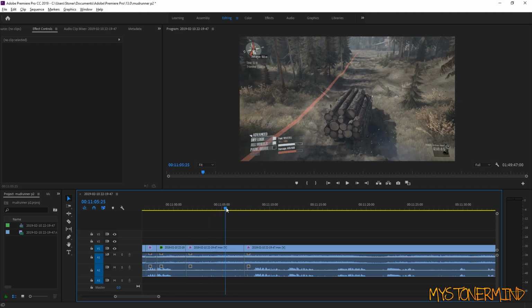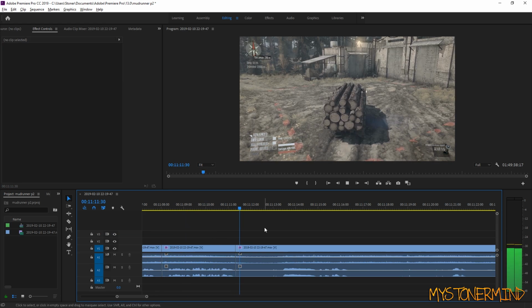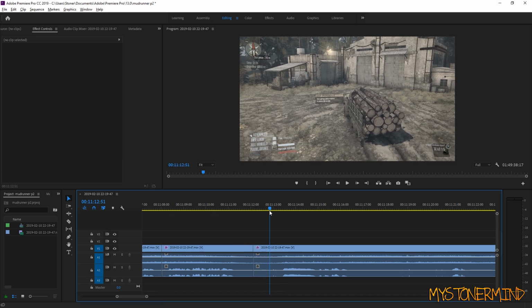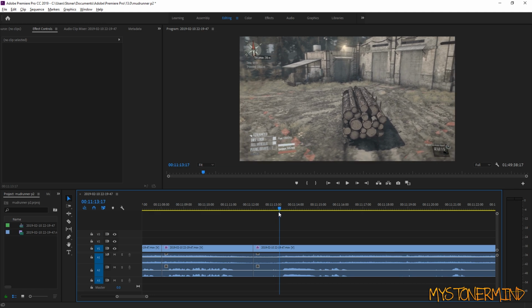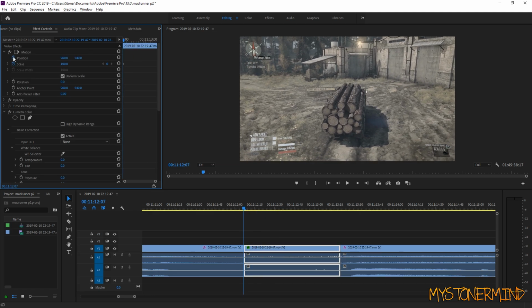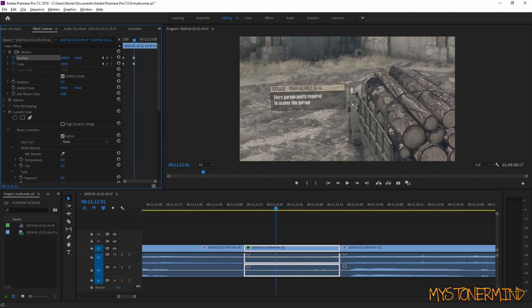Alright, so I'll go to around here because I'm not even talking. And I press D, Shift and X, that'll get rid of that. And then what I'll do is I'll add another zoom right there. I'll cut this bit and I want to zoom into that. Just a quick zoom and then zoom back out. So I'm just going to highlight that, take that to the end, go like this. Then I'll zoom into that like this.